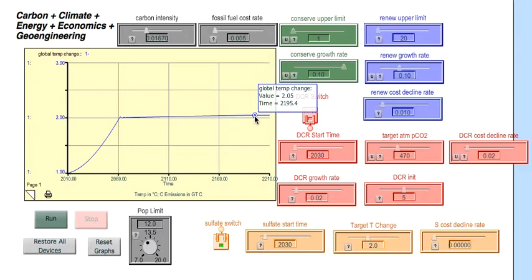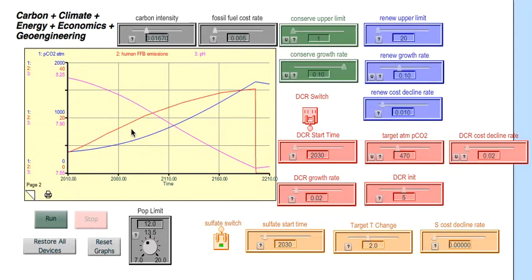Now, question 8 is, what is the lowest pH of the oceans in this case? So we go to graph number 2, look at the pH curve in pink here, and it drops down to 7.58 here at the low point. So that's answer D, so that's the correct answer for 8.